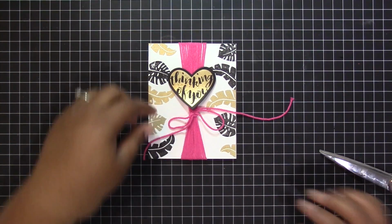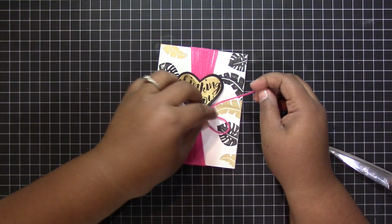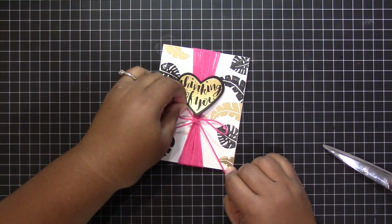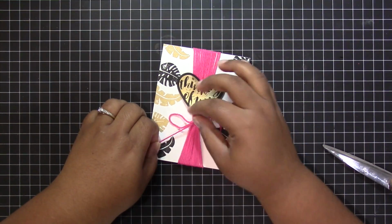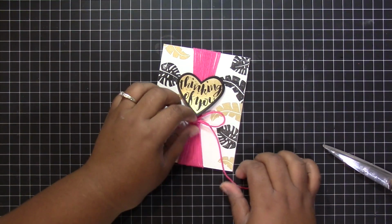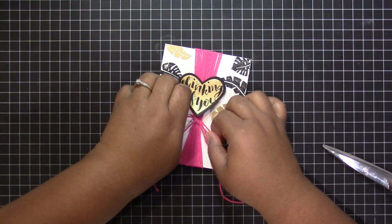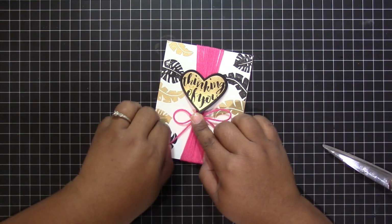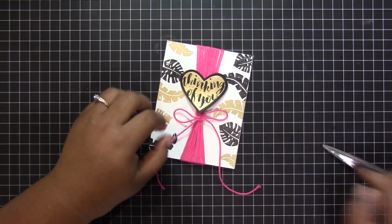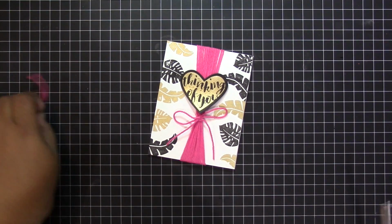Now that this is securely on the card, I'm going to go ahead and fix my bow. And unfortunately, I have a habit of tying a bow 9 million times before I can accept the way it looks, even though I'm just going to stick it in an envelope and it's probably going to get messed up to some extent. So once I'm happy with the way that looks, and I would say that's good enough, I'm going to go ahead and trim these tails down because they're a little bit too long.